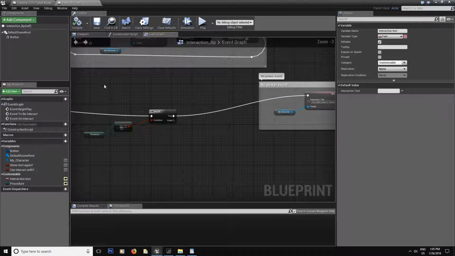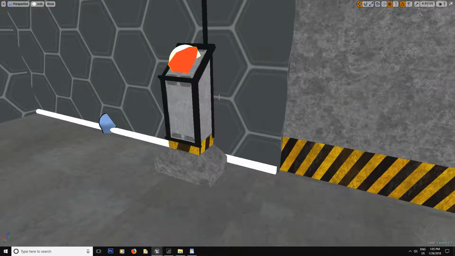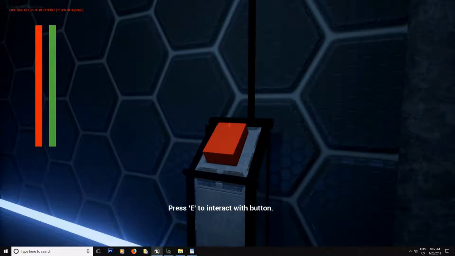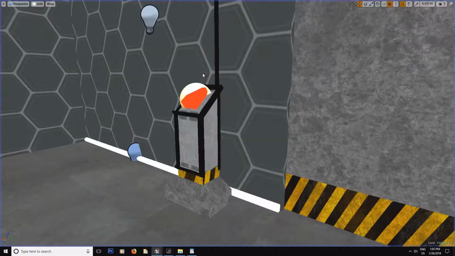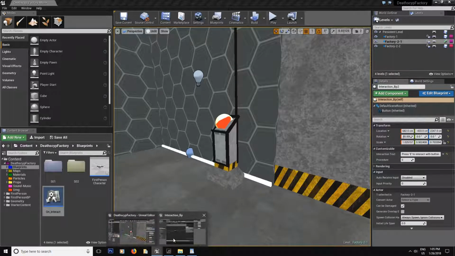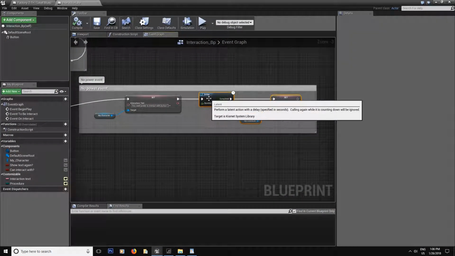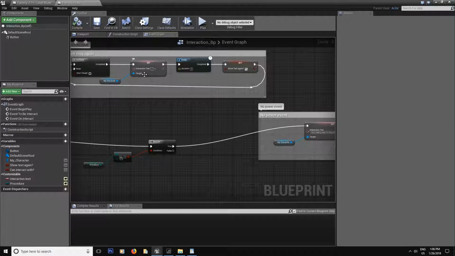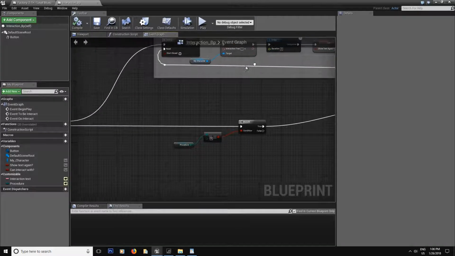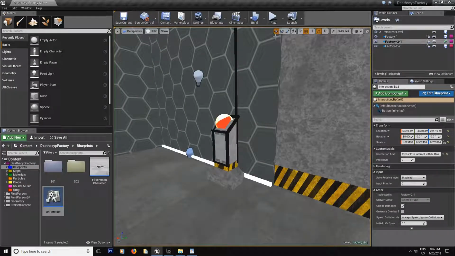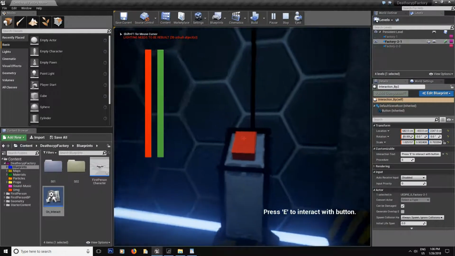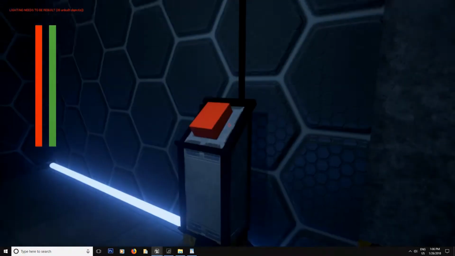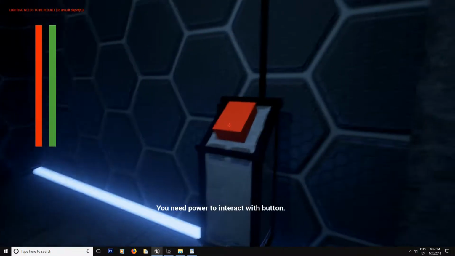So let's test it out, see what it does. And Alt P, I go back to the device, I press E, you need power to interact with button, and it goes back to the interaction key. And I'm pretty sure I did something over here. I don't think I need this over here, since my program already allows it, because after the 2 seconds anyways, something is going to reset the message. So I'm just going to see if I can make this easier. If true, then good for us. We just found an easier way to make this program. So you need power to interact with button, and it goes back to the interaction key on its own. And if you look away, it goes away.